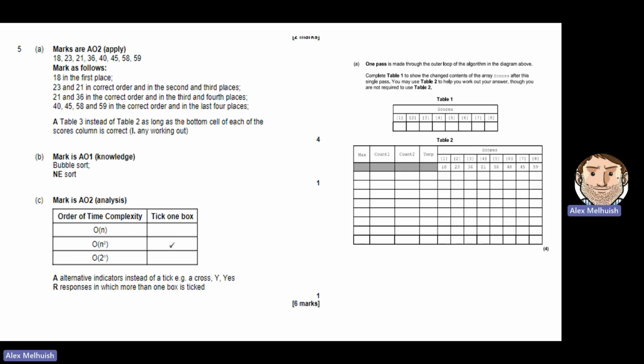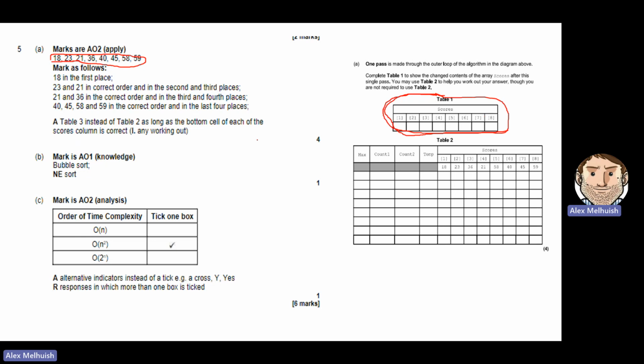Right, and then bubble sort, you just had to do the 1 iteration. This was the correct answer. Although I don't think this would matter in the exam, some people actually just did the trace table and didn't actually read that this is where you had to put the answer, and you were just showing what would happen to the values in this unsorted list as the result of one pass through it. So that's just something to watch out for, reading the question carefully, making sure you put your answers where you should do. But I don't think that'd be an issue in the exam, because in your EAD you would only have had access to this anyway. So yeah, just a little note to make there.